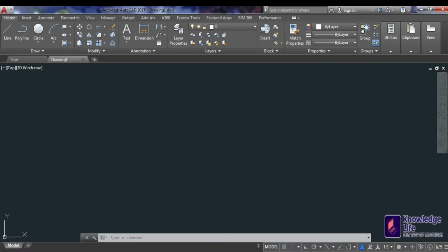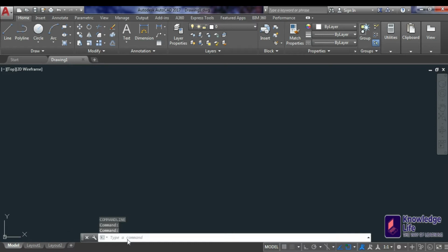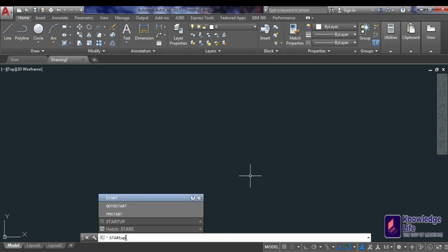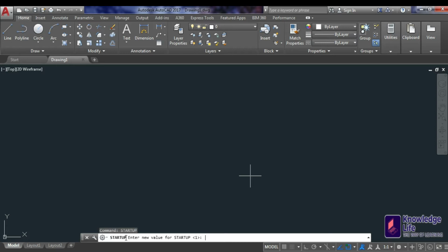So here you can see this is your AutoCAD interface. Before coming to the interface, I'll tell you one more thing. Suppose you are not getting that option, so the startup options are not coming up on your system. For that, you can do one thing. You can go to the command bar and type over there startup and just press enter. Here you can see the default value, which I have kept as 1, and that's the reason the startup dialog box is coming. If you keep the value as 0, just press enter. Now I have set the value here to 0.